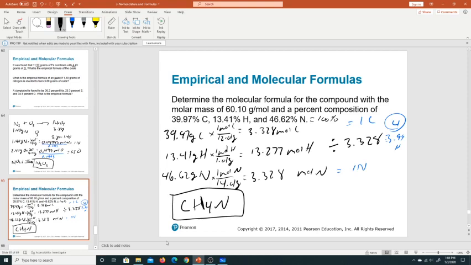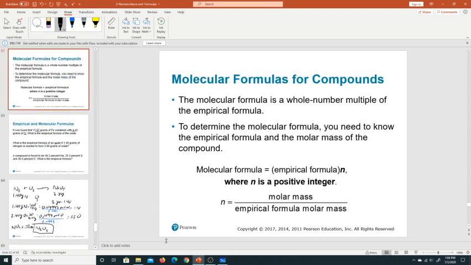Alright, now you want to find the molecular formula. In order to do that, that's the part that I skipped back here. If you know what the true molecular weight is, this has to be given to you, and it is in this question. I take what's given, divide that by the empirical weight, which we can figure out now. That will tell us the multiplier factor, n. Whatever we get for n, I want to multiply that by the empirical formula.